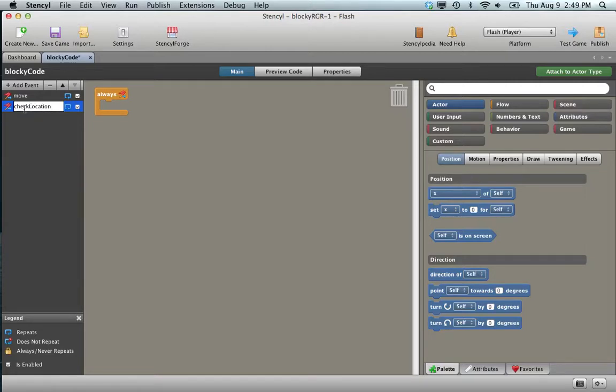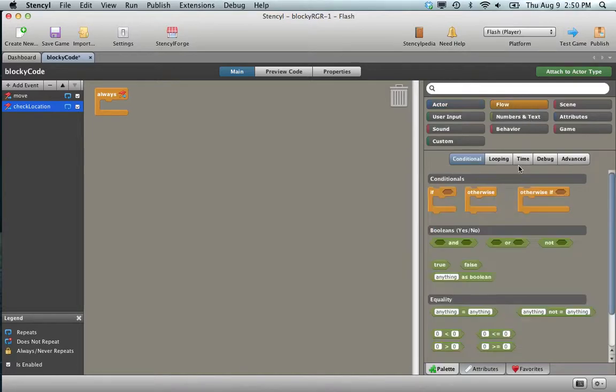You can call these whatever you want, whatever makes sense to you. There's no hard and fast rule. It's just whatever helps you keep track of things. So we have another loop here that's constantly running in the background, checking on things. What we want in this block of code is to check for the location of Blocky, and if Blocky's starting to slide off the edge of the screen, we want it to fix that.